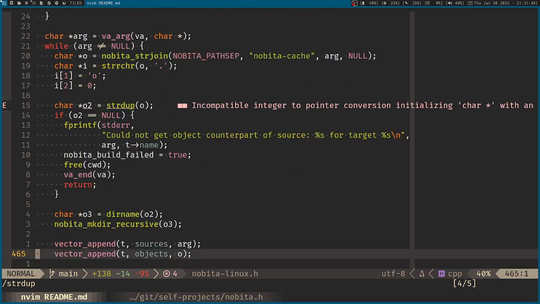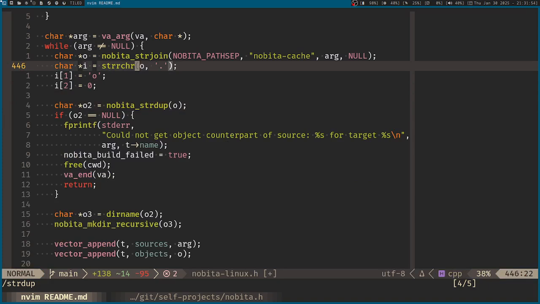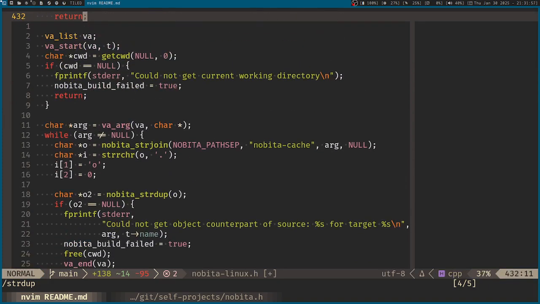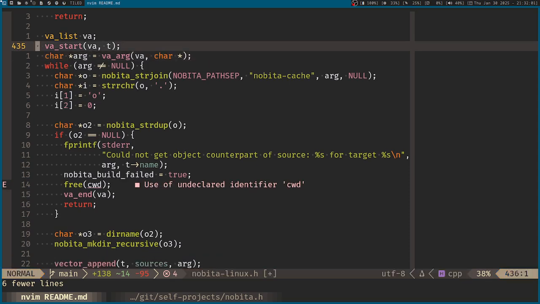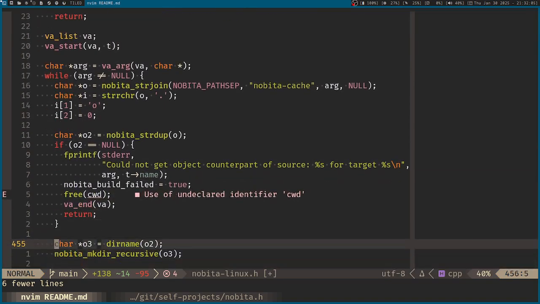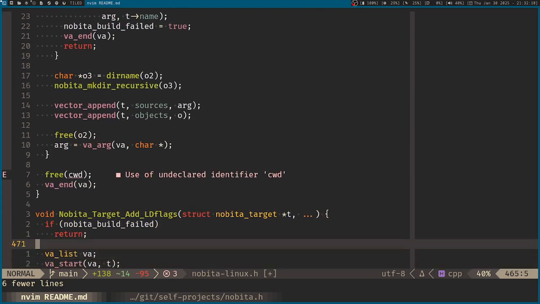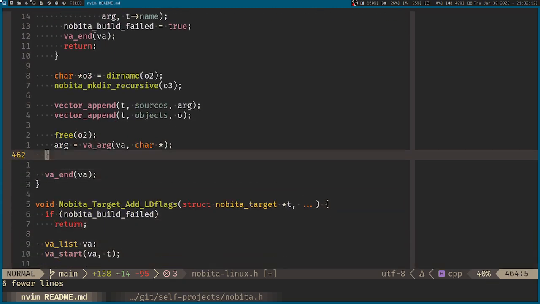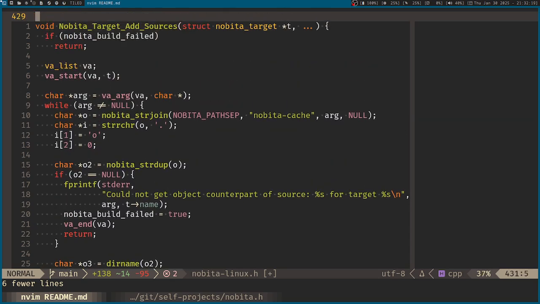Oh, it's in add sources. And over here, I can also now remove the current working directory. I also don't have to free this one. Or over here. And when was the current working directory used anyways?